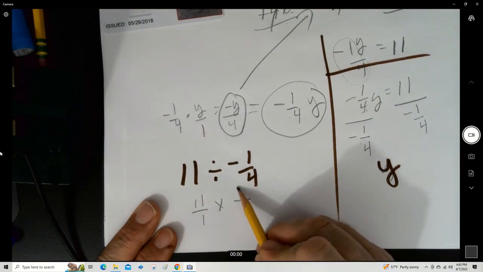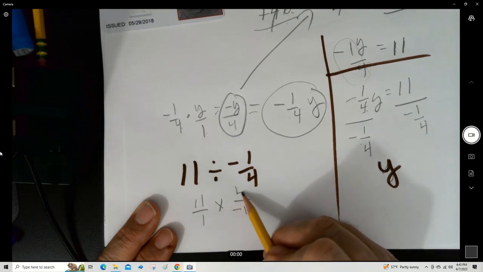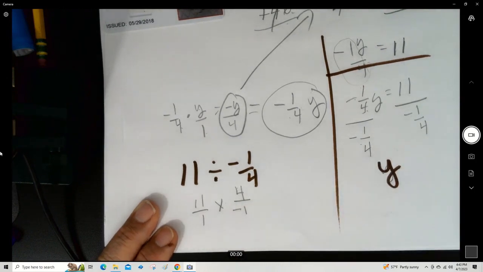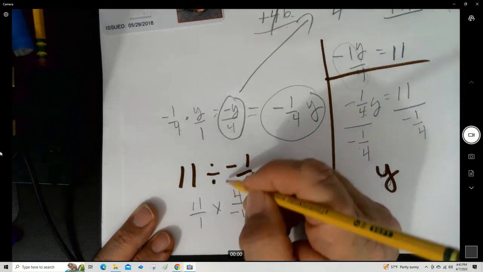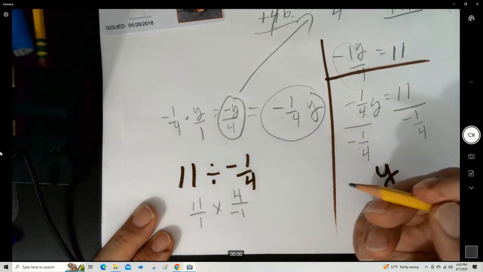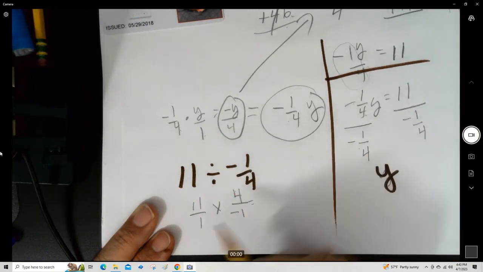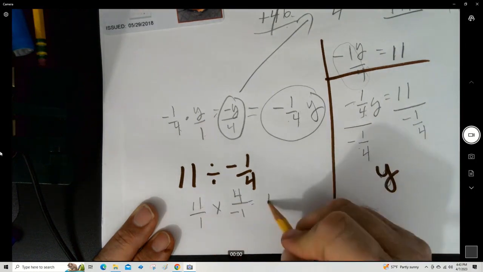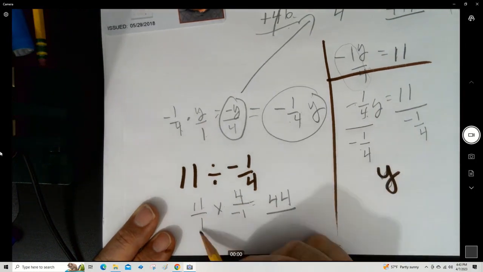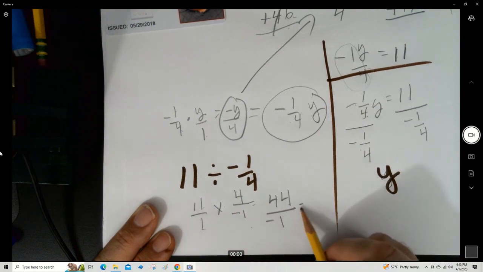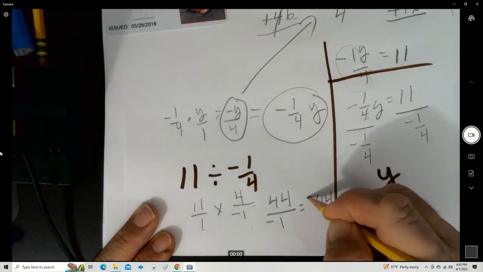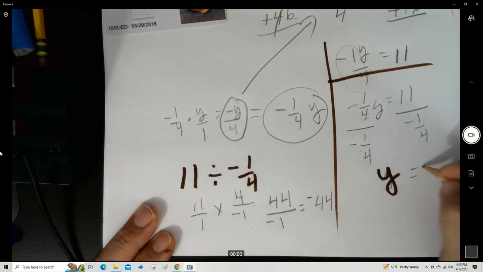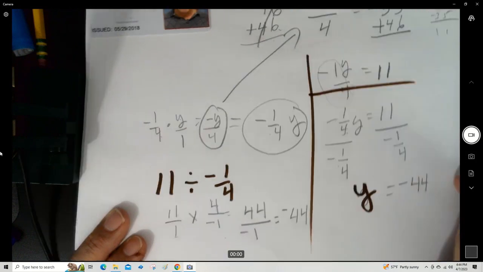All right? We could even put the negative 1 down here. It really doesn't matter. As long as one of the two are negative in a fraction, the fraction is negative. But we'll go ahead and do that since it was negative 1 on top in this case. Or if it's in front, it's all the same. It doesn't matter. Just pick one of the two. You're going to get the same answer. So 11 times 4 is 44. 1 times negative 1 is negative 1. Any number divided by 1 is 44, but a positive divided by a negative is negative. So our answer should be negative 44.